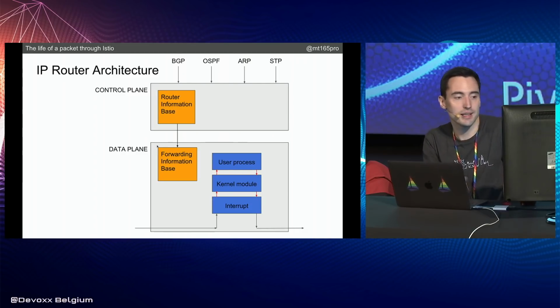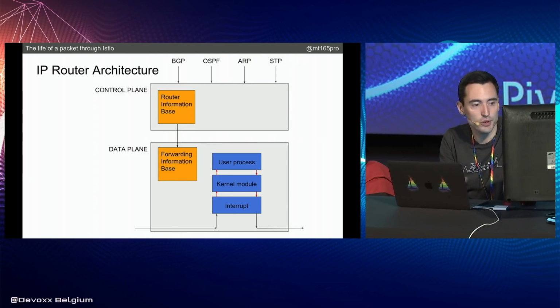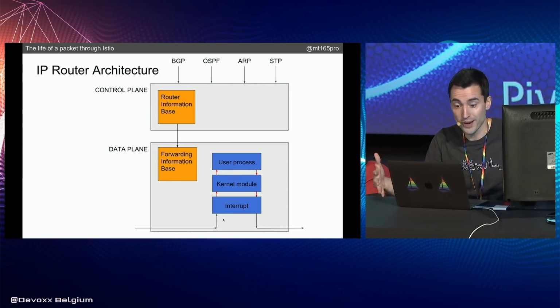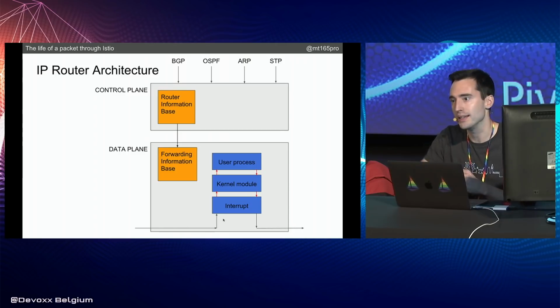So to me, as I say, this data plane is Envoy. To me, Istio's data plane is Envoy down here doing the fast stuff, and then these slow paths, this higher bit, is Mixer. So Mixer is where Envoy gets involved if it can't make that decision. So it's programmed up with the forwarding information base. It's got some information, so it can look at a new request and say, oh yeah, I've looked in the FIB and it needs to go over there, but I actually don't know whether it's allowed.